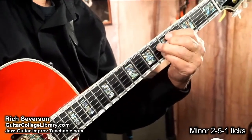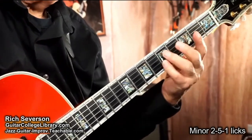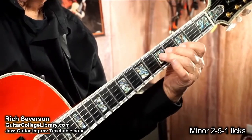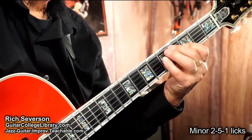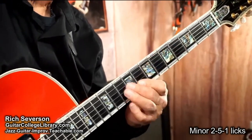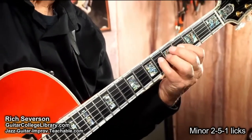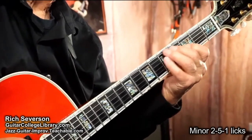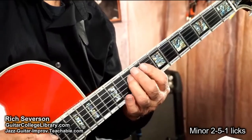So again, 2-5-1 in C minor: the two chord, the five chord, the one chord. Okay, put them together. Okay, so you see that 2-5-1 in C minor.